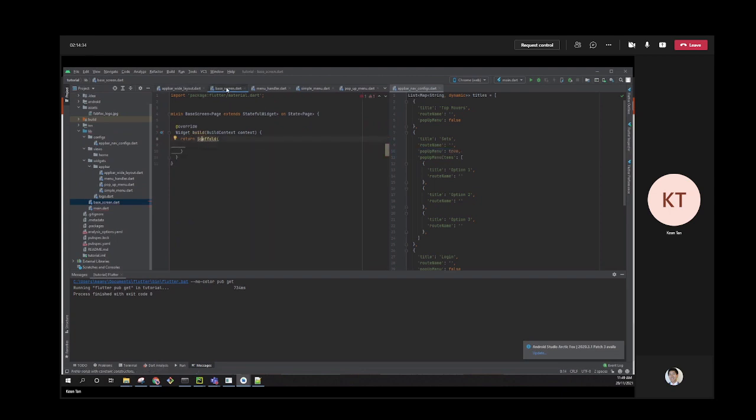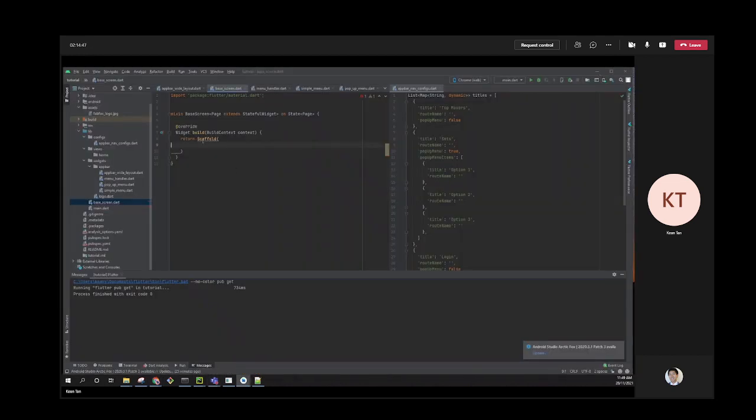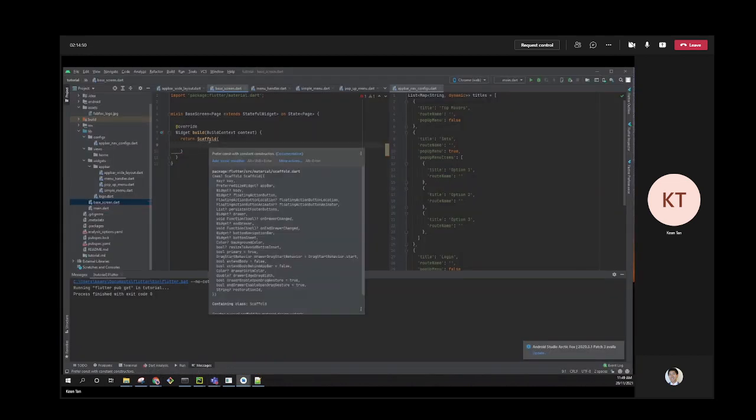So yeah, all the views, every single view is a scaffold. Just go back to this. Yeah, so this is a scaffold, and then in the scaffold you can specify a lot of other stuff. So the scaffold has an appbar, has a body, has a floating action button. Floating action button, you guys have seen it before. When I launched the default Flutter app, that was a blue button with a plus, right? That was a floating action button. And yeah, you can specify other widgets as well.